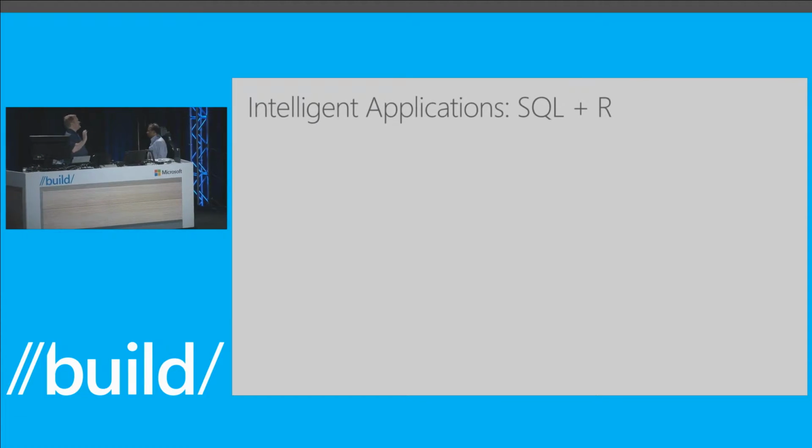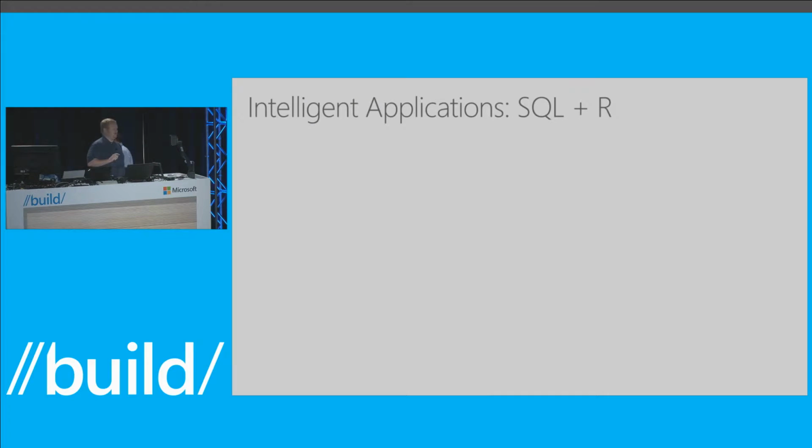So first of all, with intelligent applications, like Nagesh mentioned, it's a lot about making an existing app intelligent, right? So it's not that you have to build some net new application and follow some net new pattern in order to derive value from this. And that is one of the big reasons we put it inside SQL Server. The other big reason for putting it inside SQL Server is the fact that you typically want to move compute to data rather than the other way around, right?